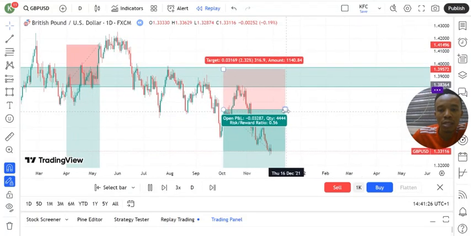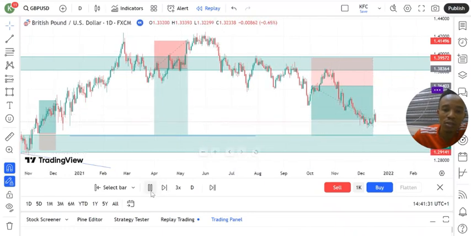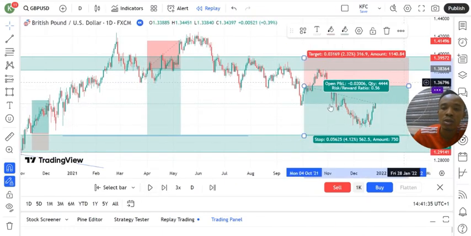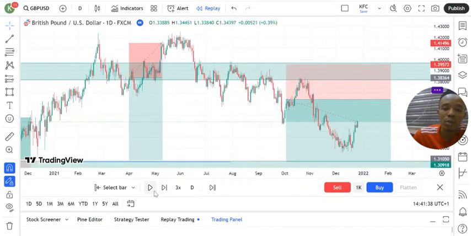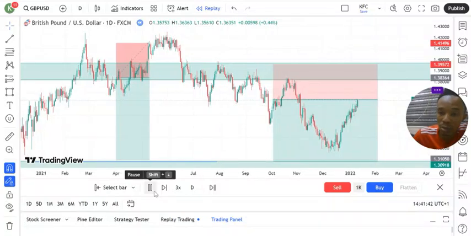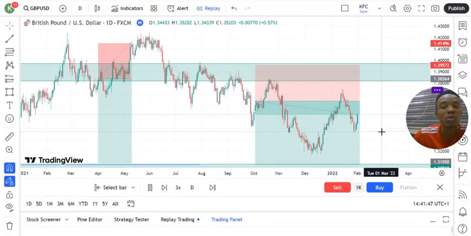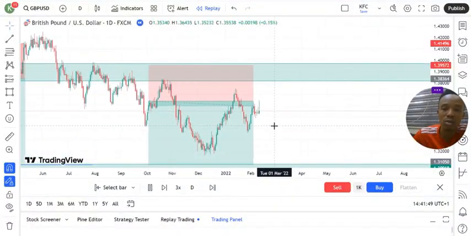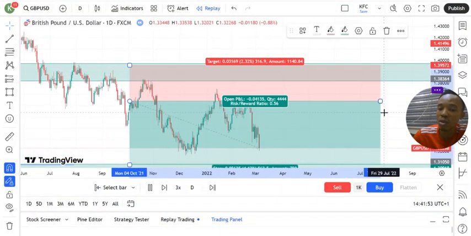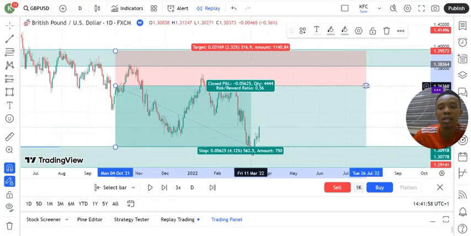So this is what you do with backtesting. If it fails, you know, oh, this is bad, and you find out why it failed. If it plays out, you just know, oh, this is why it played out. But being that I'm a liquidity trader, I always trust price to go to my take profits. If it doesn't go to my take profit, then I'm wrong. I always trust price, because price will always go from one liquidity to the other. So it doesn't matter how long it takes, even if it takes 3 days, as long as I have not taken stop loss, I know price will definitely get there, and that's exactly what price just did.